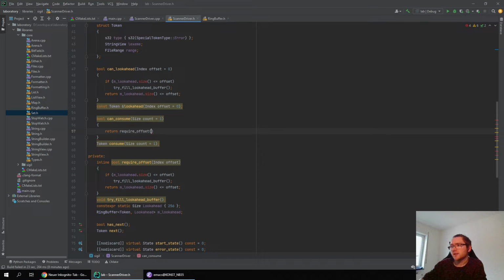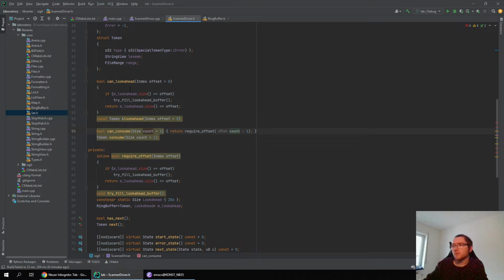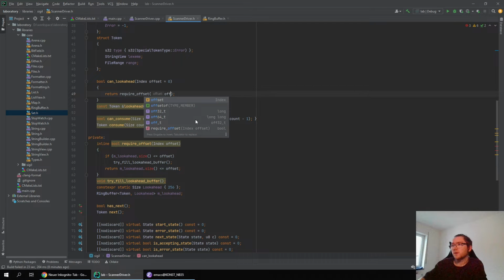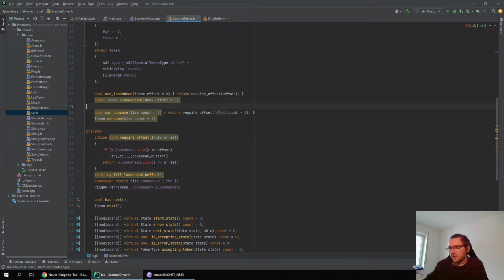And well, if we want to consume one element, we have to require count -1. I think this makes sense. Not sure if I like the names, but we can always change them later. Here we just pass in the offset. So I think like this.